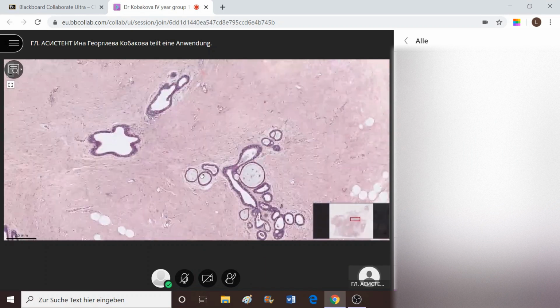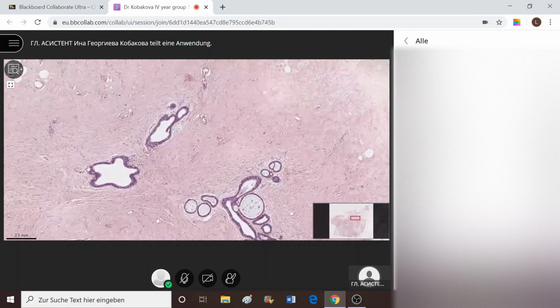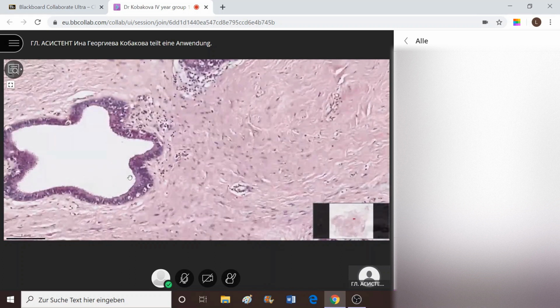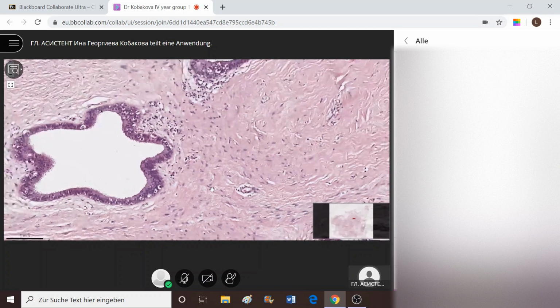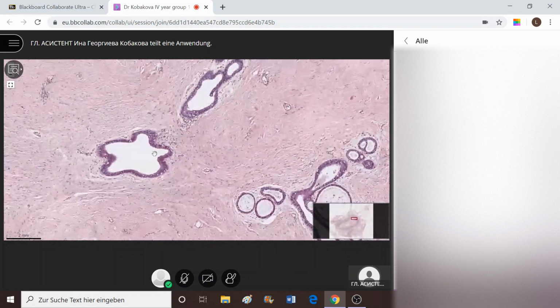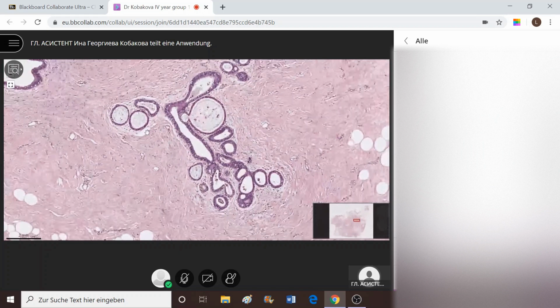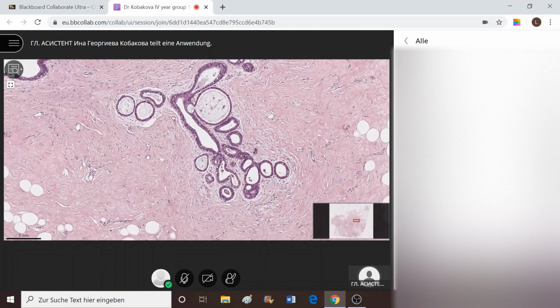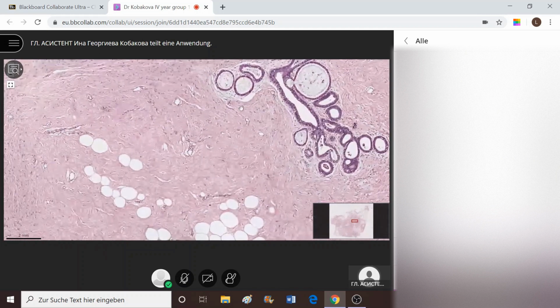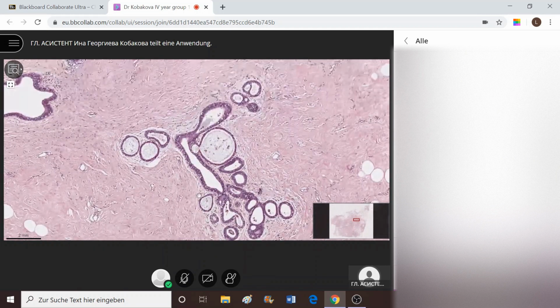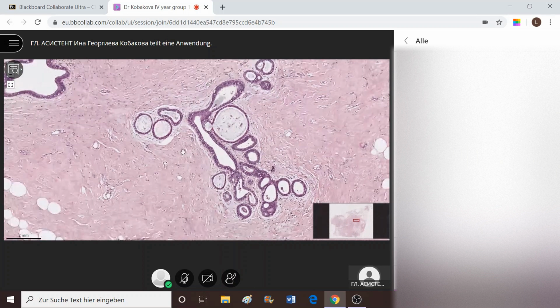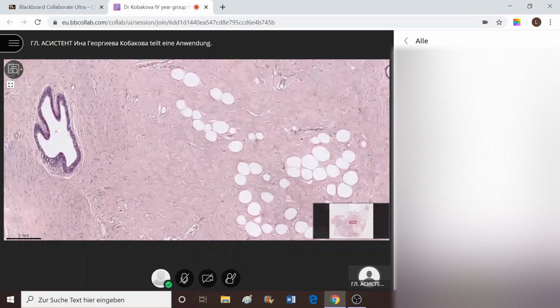which appear to be cystically dilated with two layers of cells. By the cut, it looks like nuclear crowding, but it's actually because of the cut, not because of something pre-malignant happening. There is excretion inside, a sort of mucinous excrete. And also there is thick fibrosis, which is surrounding the cystically dilated structures.